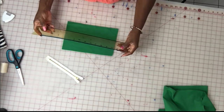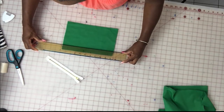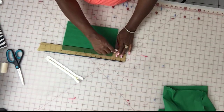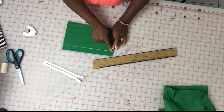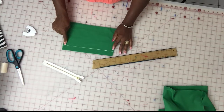So I'm going to measure in 1 inch from my 2-inch ruler so I can make a stitching line. So I'm going to measure 1 inch from the end of the fabric, and now I'm going to sew down this line here, a basting stitch, and come back.